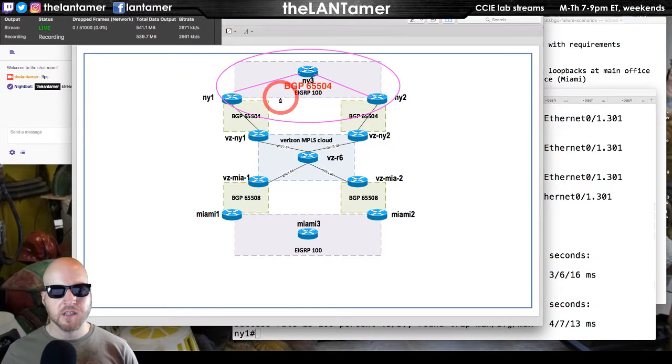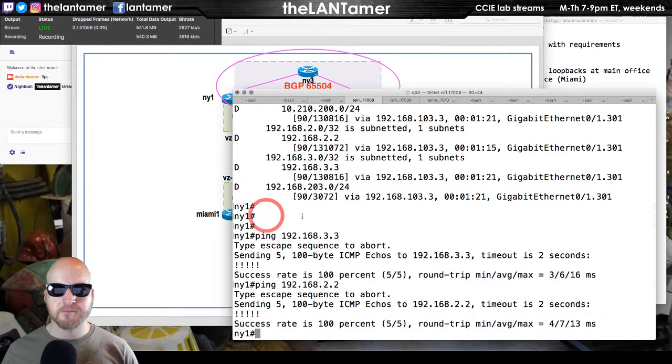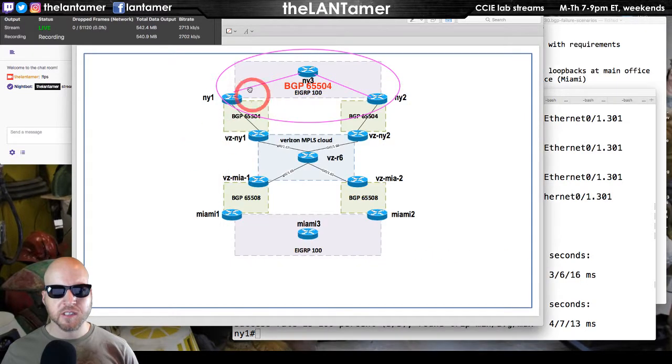Good. Now let's check BGP, because this WAN router, New York 1, should be learning routes from Miami and injecting those into BGP. Now, what we're not doing is next-hop-self here.